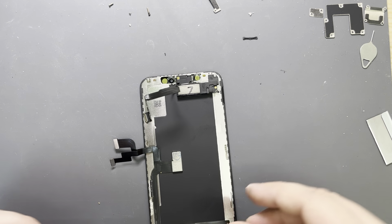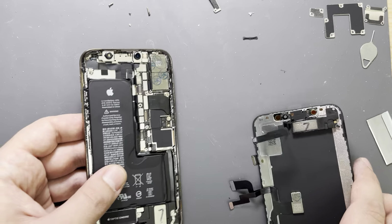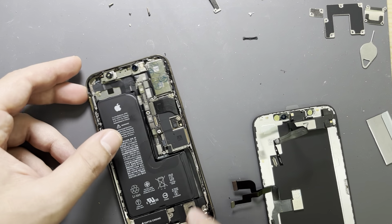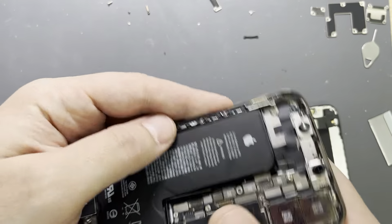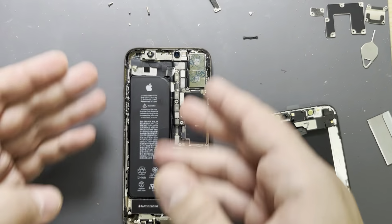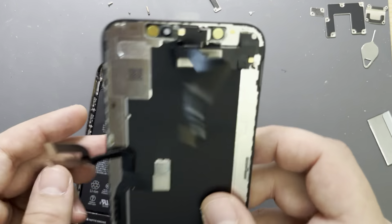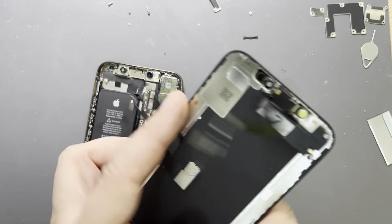Now, many people will say, where is the adhesive? Yeah. So as you can see, guys, here is the adhesive already installed, and I'm not going to replace this because I installed it yesterday. I just did not have access to the screen. Today the screen arrived, however, so I'm just going to fit this one.